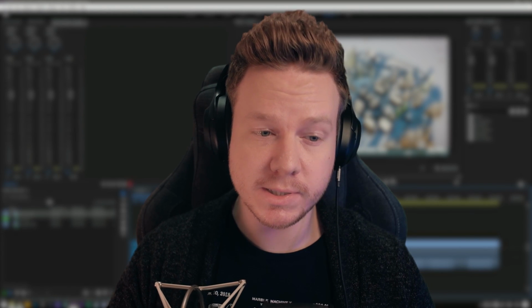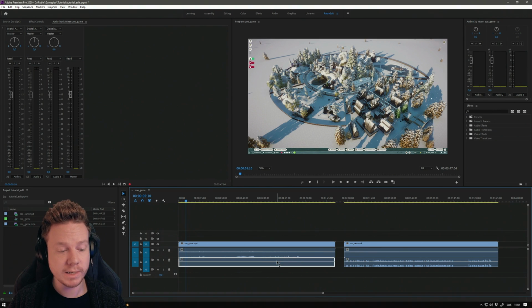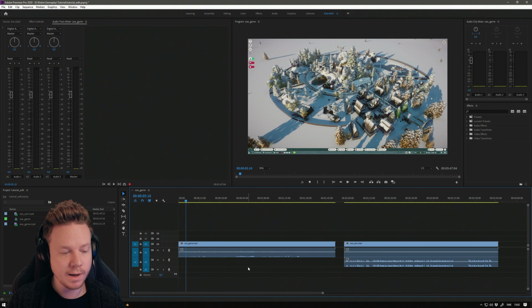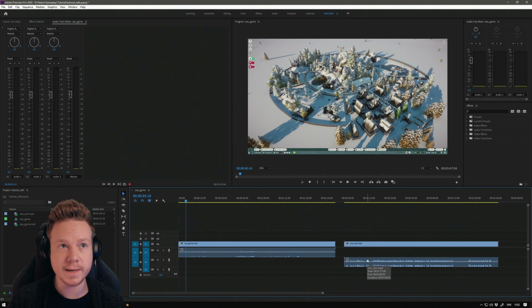Now, the first thing I want to do is sync up the audio with the video. Now, we don't need, in my case, this track because it's empty. That's where the microphone would be, but it's separately recorded this time. And this is empty because that's where the gameplay audio would be. If you record your mic in Audacity or Audition, you just have a voice file that you would have to line up, but this is essentially the same principle.